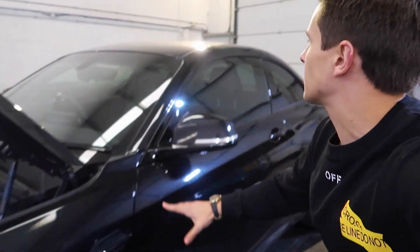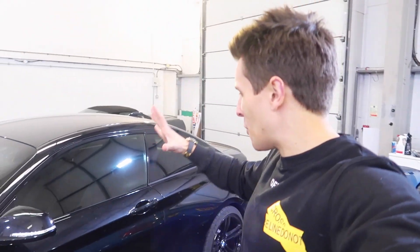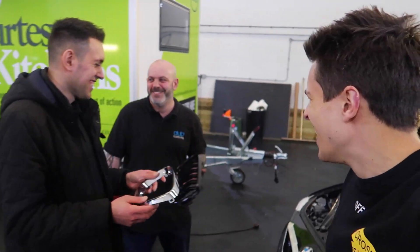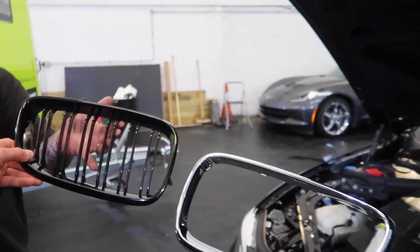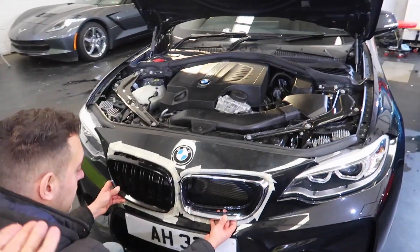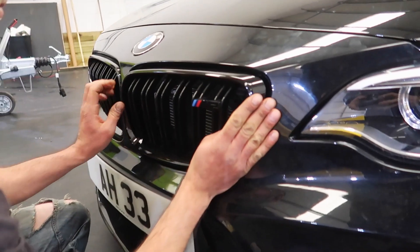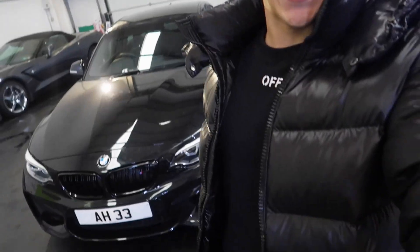The windows are done as well — there you go. So the windows are actually done, and I think they look really good. We're giving it a full stealthed-out effect, which is what I wanted. Nick here has the blacked-out grille. The difference is massive — let's have a look. Look at that, it makes so much difference. Oh mate, it is night and day, isn't it? I lived with that, I was like 'that's fine' — but it's really not fine. The last part of the grille is all done. We're just putting it on now. Look at that badge — you've blackened that out as well. Look at that from the front. Oh yes, I'm so happy with that.